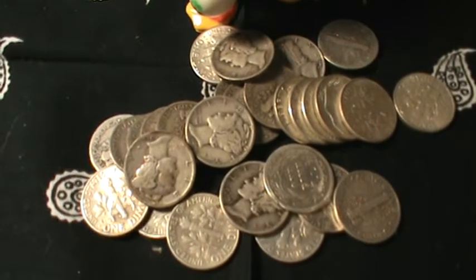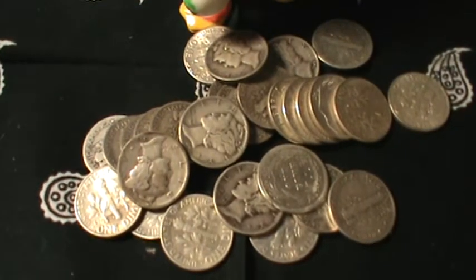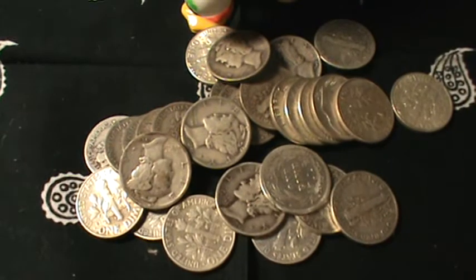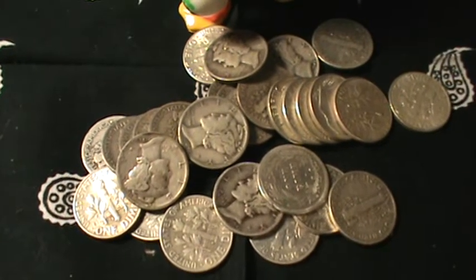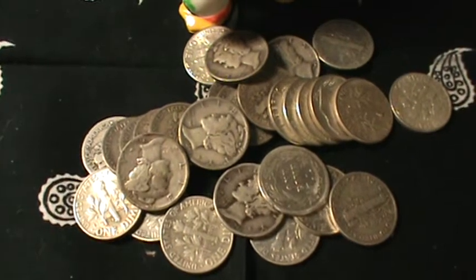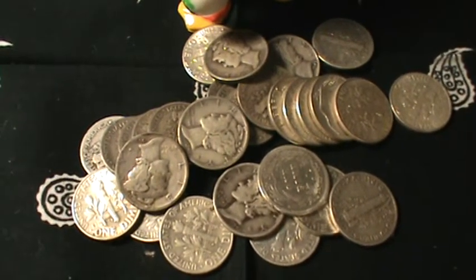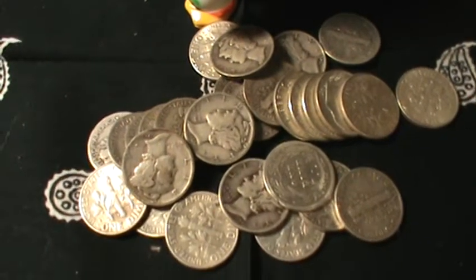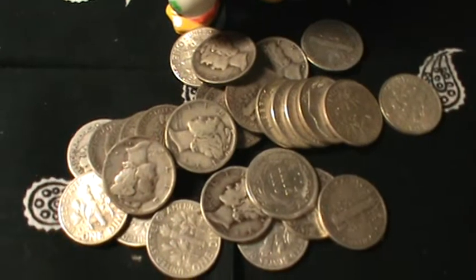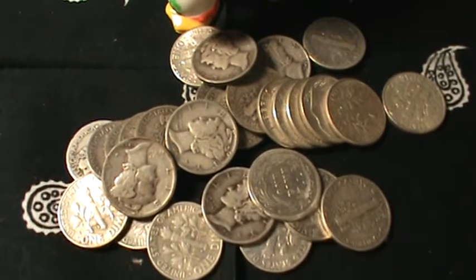Some of the cons, in my opinion, and I'll get this out of the way, the cons are more than the pros in my mind. I've got about $250 face of constitutional or junk in my portfolio, and I think you should have some. I don't think you should stack nothing but junk. I know some people do that, and if you do that, that's great, but it's not what I would do, because there are some cons in my mind.